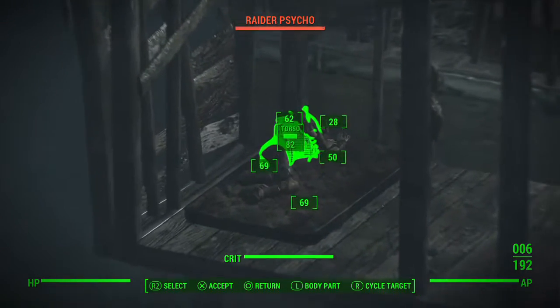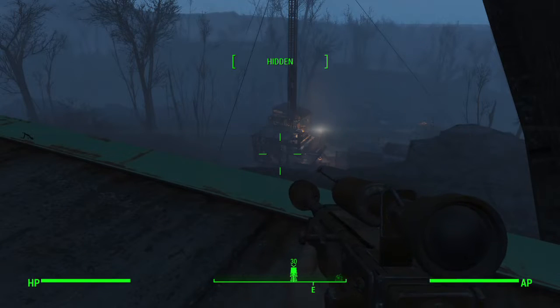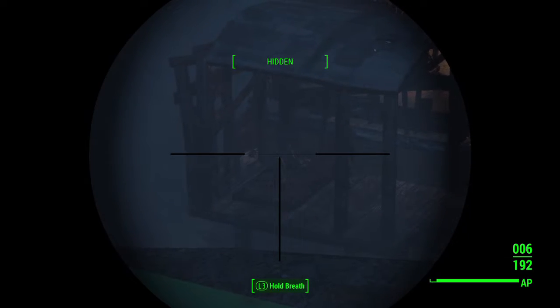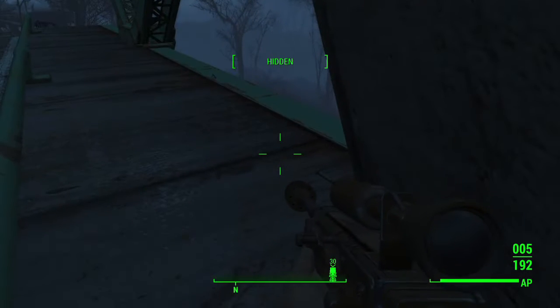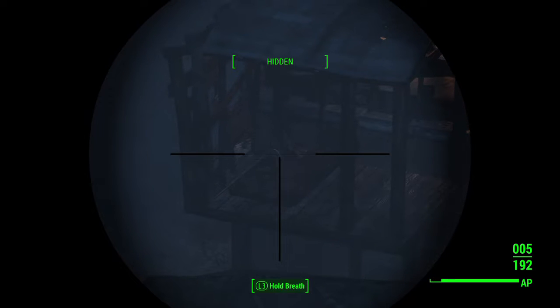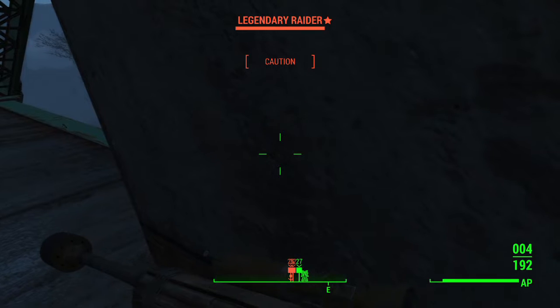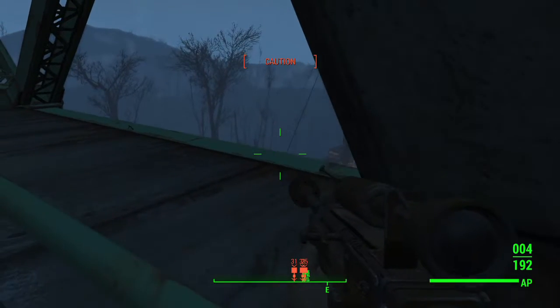Where is he? Ooh, this guy, he's asleep, and there's a guy right there. And there's Boomer over there. Let's take the guy out that's sleeping first. He's right there. Nice. Thanks for that, game. A little clipping action right there, seriously? Okay, we got him. One down. I don't know how many there are down there.